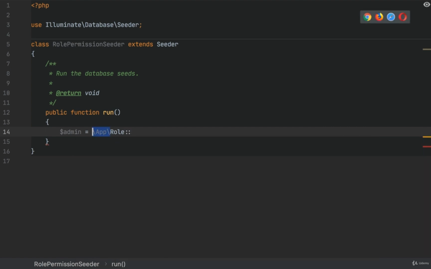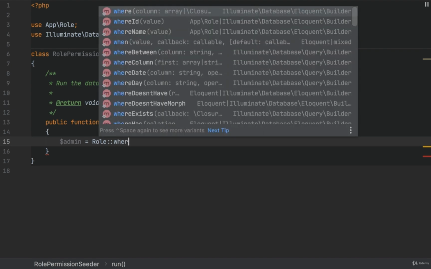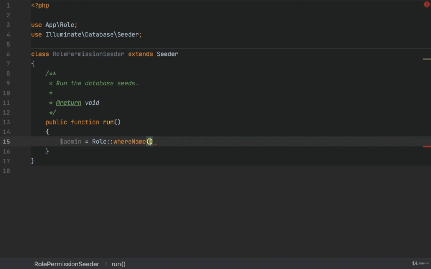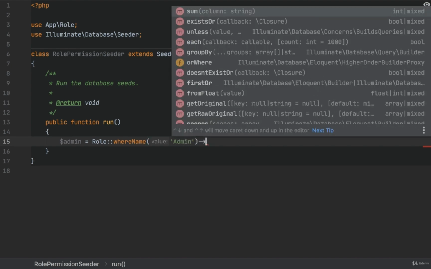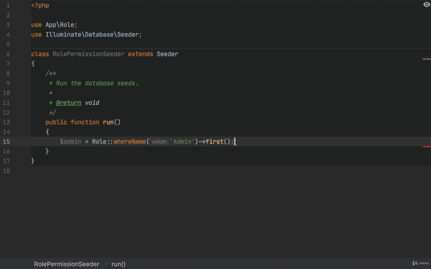Let's import the role directly here. We will get the role by the name. So Laravel has already a builder for it, which is where name equals to admin. This will return an array. It will not return a single value, so we will get the first value.